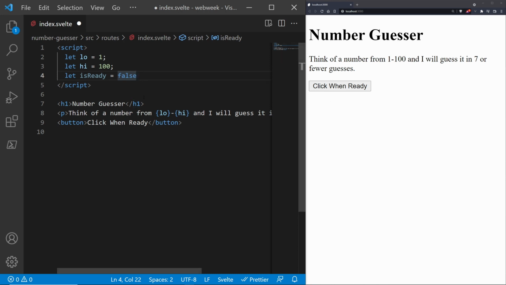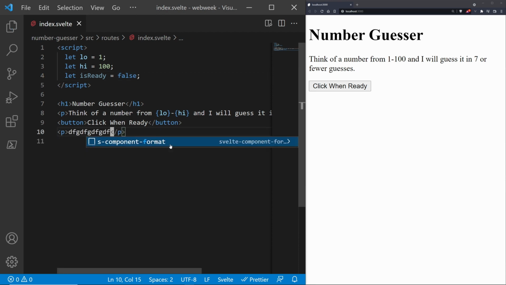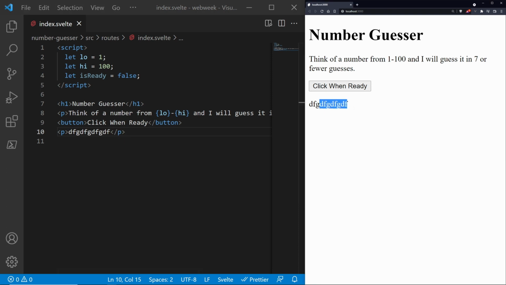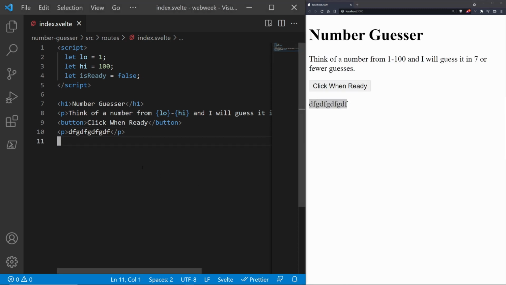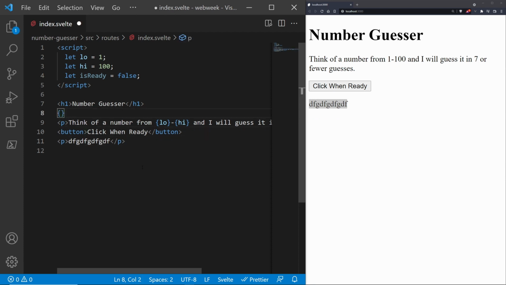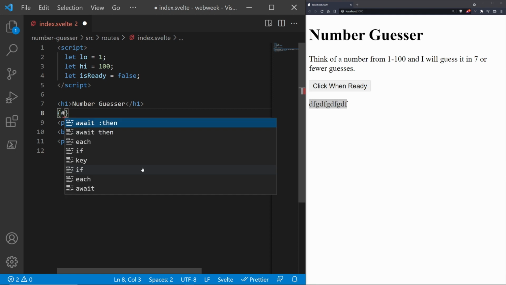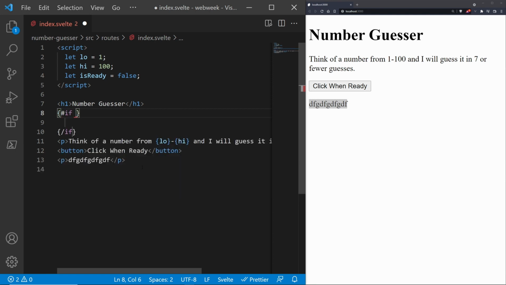So to start off with, we're going to have it being false, and this is what's displayed when it's false. Now what I want to display when it's ready is the stuff that we put in here. I'll just save this off so it's down here. I don't want this displayed when it's false. I want this displayed when it's true. So we're going to take a look at how to set up an if block. So I'm going to come under the H1. I'm going to put some more curly boys in there. And this time we're going to use the hash symbol and just type in if. And then we want to check to see if isReady is equal to false.